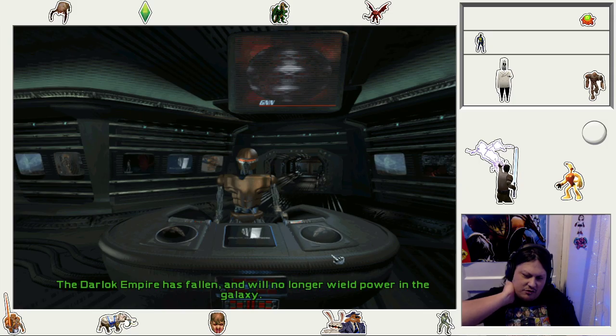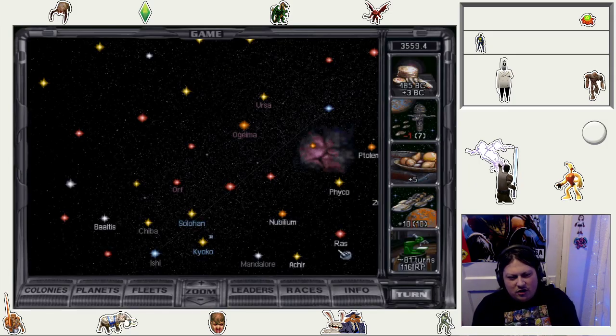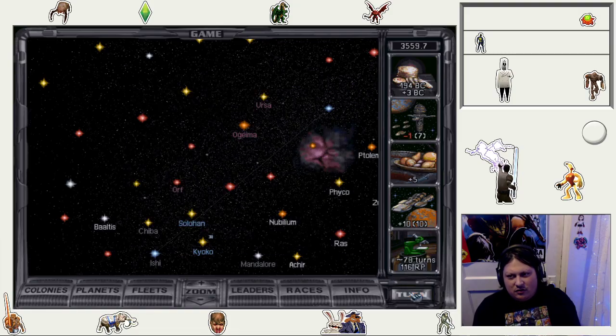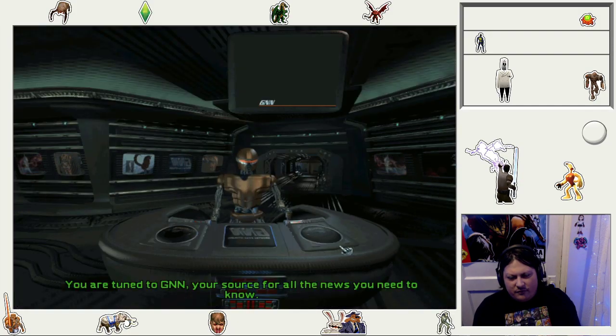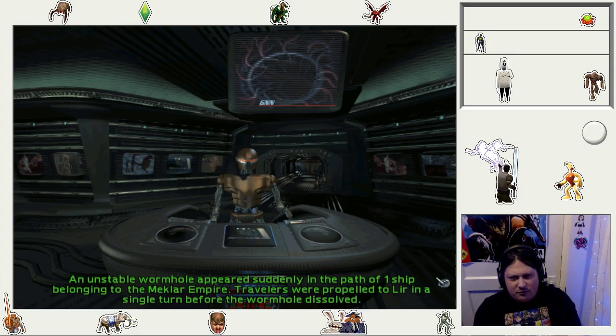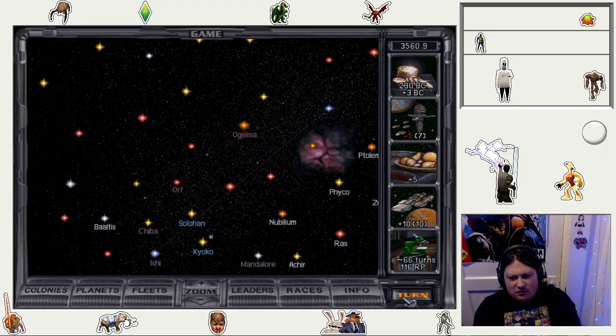The Darlok Empire has fallen and will no longer hold power in the galaxy. Wow. Well, they shouldn't have waged war on those guys that I told them not to wage war on. No, I don't have money. He's like, hey, can I take all your money? An unstoppable wormhole appeared suddenly in the path of one ship belonging to the Malkar Empire. Travelers were propelled to Lear in a single turn before the wormhole disarmed. Huh.